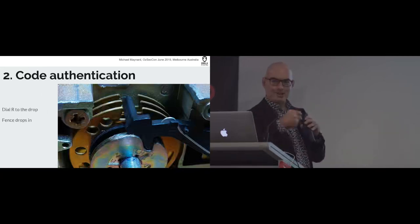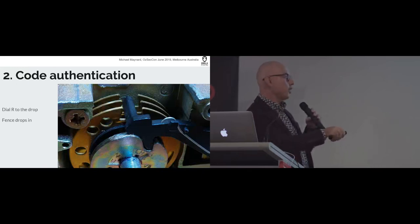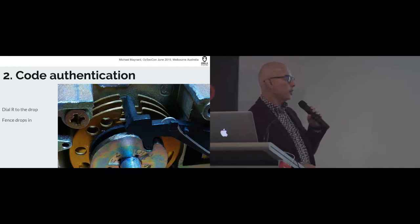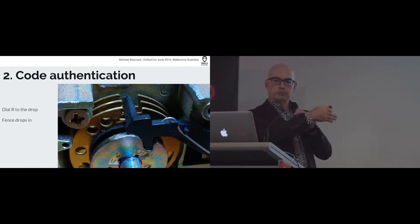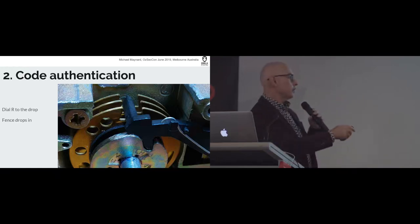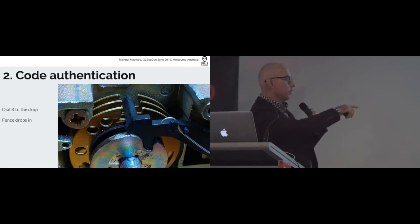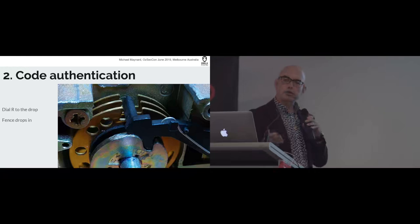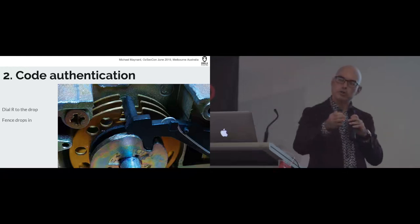So you're learning some jargon here, you know, some technical terms. The fence here drops into these aligned gates. So when the gates aren't lined up, you can see that the fence can't drop down. Once we've given the lock the code, it authenticates it with the nose dropping down into the fence. So now we're authenticated and we can move on to the third stage.